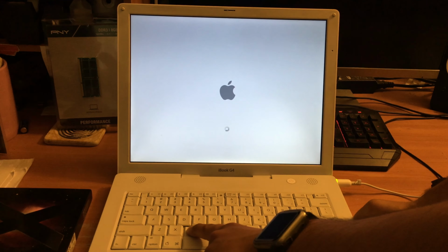Today on this episode, I will be showing you guys how to wipe an iBook G4 back to the original factory settings with OS X 10.5 Leopard.